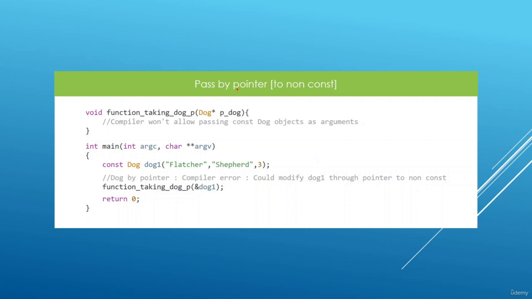What about passing by pointer? Well, I hate to disappoint you, but this is also not going to work. Here we are passing by non-const pointer, and this pointer could be used to modify the original thing we are pointing to. So the compiler is going to prevent the call like this to even compile because we are passing an address to a const object, and the pointer parameter here could be used to modify that object. So we're going to get a compiler error if we try to compile this function call. This is not going to work either.